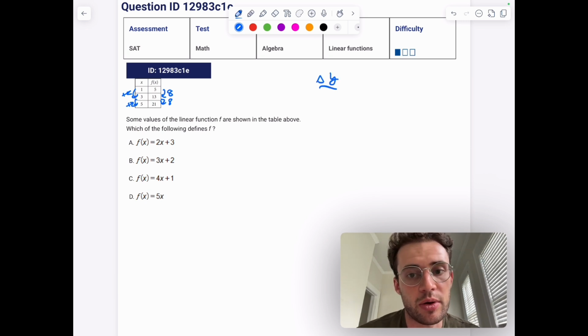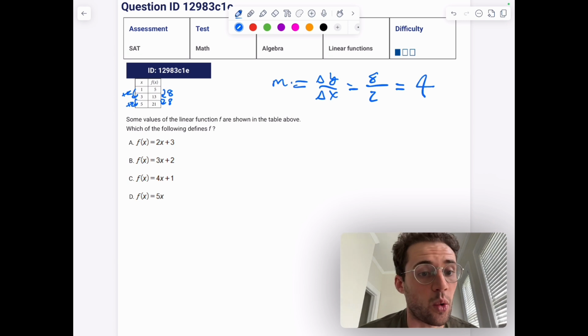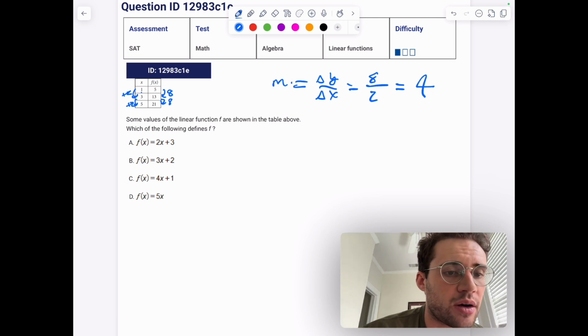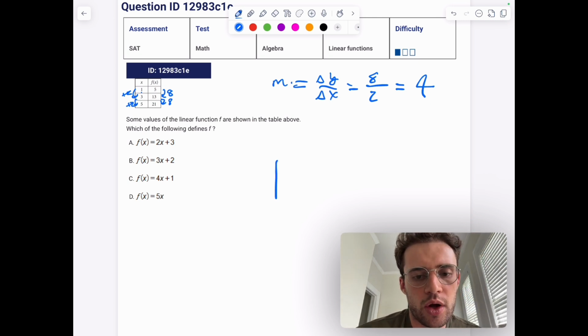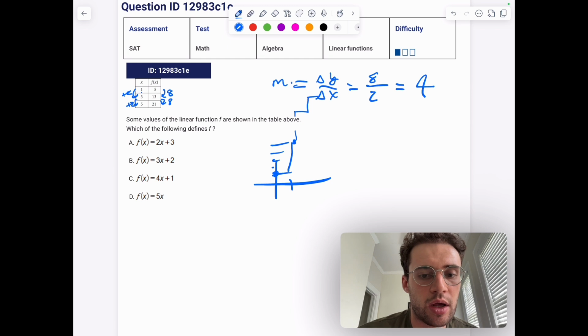F of x, the output, is representing the y, is 8, when the change in x is 2, which means that our slope would be 8 divided by 2 is 4. So our slope is 4. And we're not given the initial value here. We're not given the y-intercept, but they give us when x is 1. So you can move back 1 from there, right, using the slope. If it's 1 over and 5 up, 1, 2, 3, 4, 5, right there, then if your slope is 4, it's going up 4 over 1, up 4 over 1. If you want to go back, like to the left 1, you'd go down 4 and over 1. Down 4 from 5 would be 1. So it starts at 0, 1, which means that's your y-intercept.